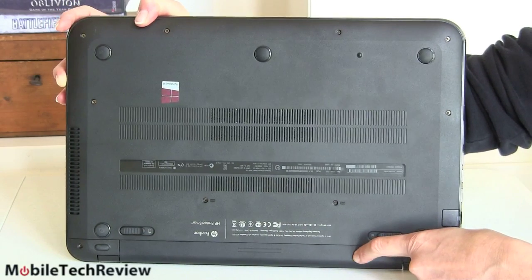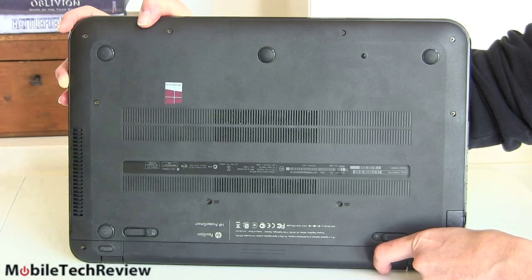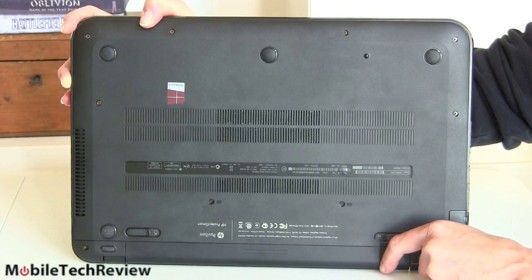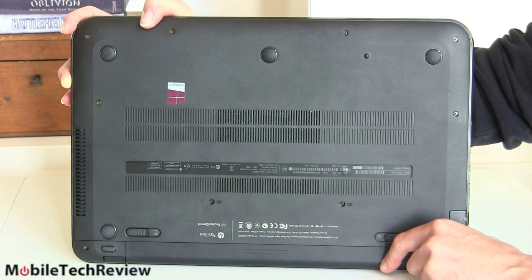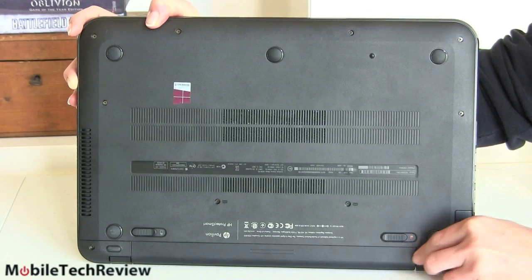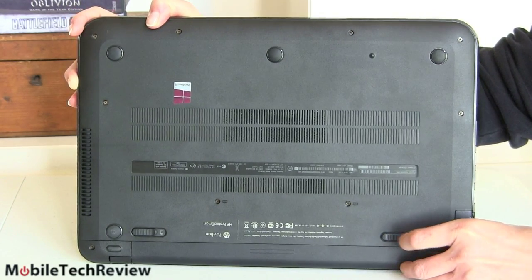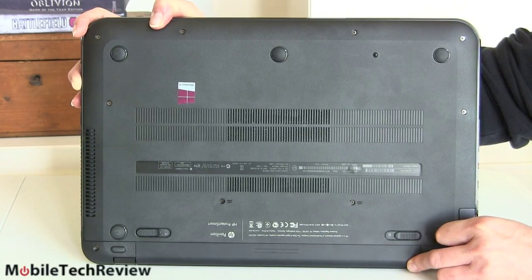It's a very small battery for a 15-inch notebook, 2550 milliamp-hours, 37 watt-hours, which means, even though it's a ULV CPU, which doesn't demand much power, this guy doesn't run very long on a charge, about 3.5 hours. By the way, I suggest that you keep the lock in the lock position. Usually with most notebooks, if you don't, it still stays in place, but the battery will come out pretty easily if you don't have your lock slot on.